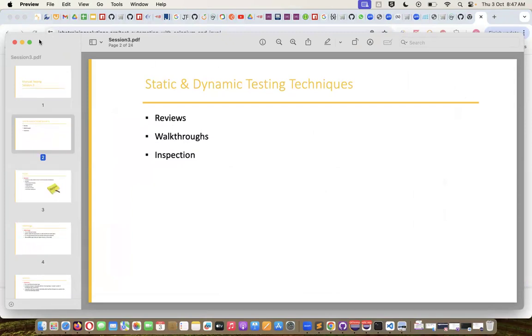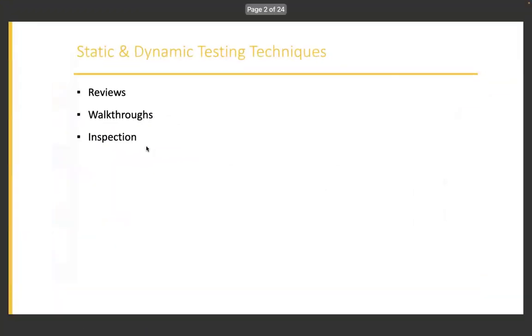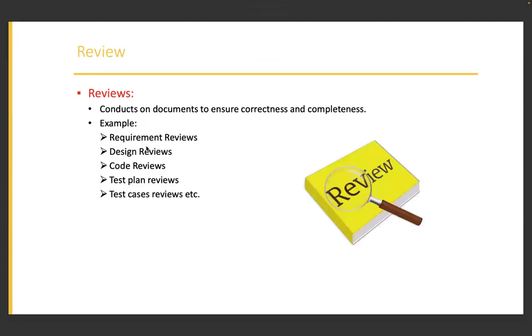Okay, so next is something I told you we need to discuss in detail: review, walkthrough, and inspection. I'll give you a high-level insight, guys. Review is something like you created something and you are trying to have that code reviewed by your seniors. The same is the case with walkthrough as well as inspection.